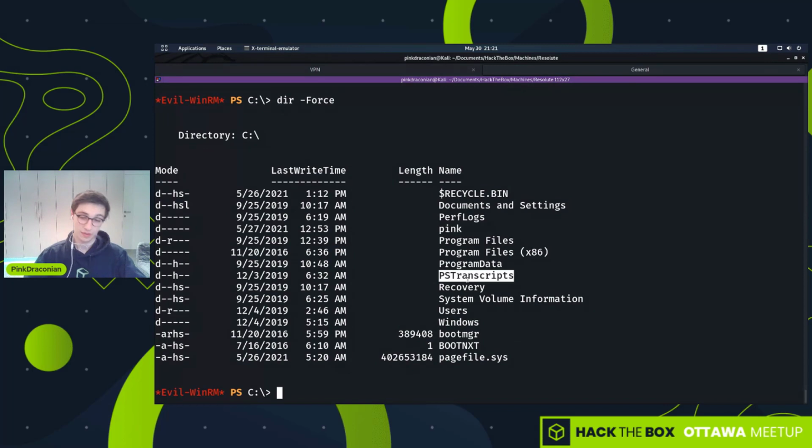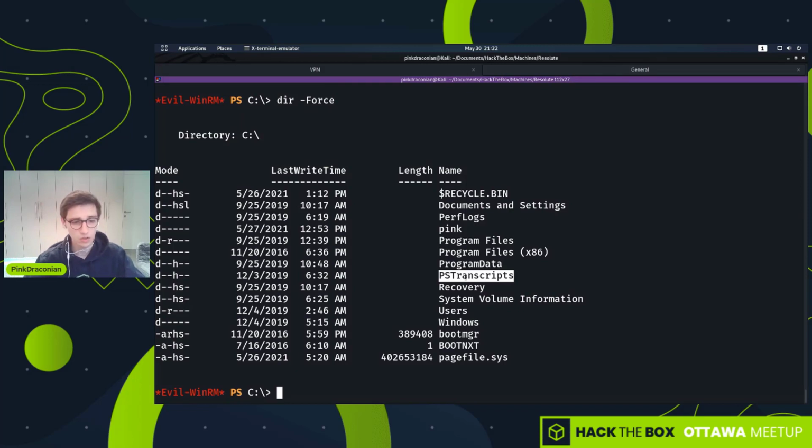But in here, you can see PS transcripts. So all the transcripts are stored here, and this is how you can find this directory. Now, I know that a lot of people, when they first solved this box, or when people asked for hints, the hint would be, yeah, just look for hidden files. And I think that is the wrong way of going about this, because searching for hidden files, obviously, there's no real path that you're pursuing there. However, in this case, we first looked at, okay, we know PowerShell has this transcription feature. Was a directory set, and are any transcripts stored in there? And that's how we got to this location and how we found out about this.